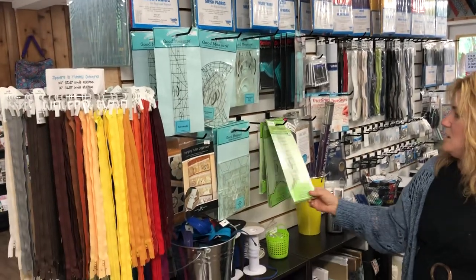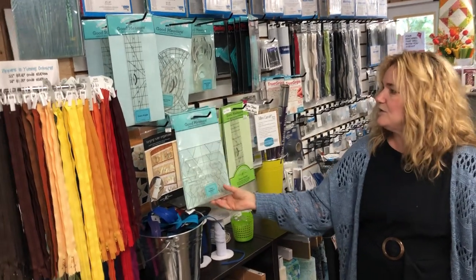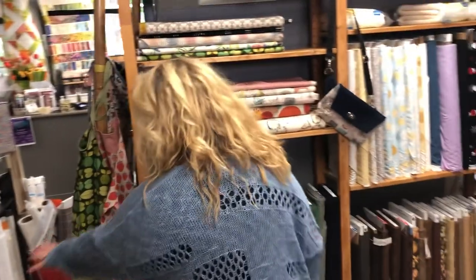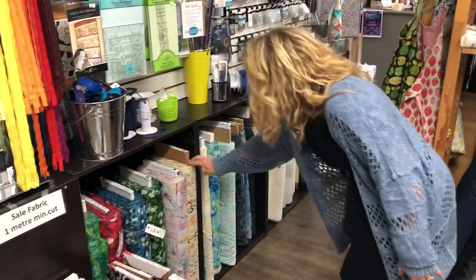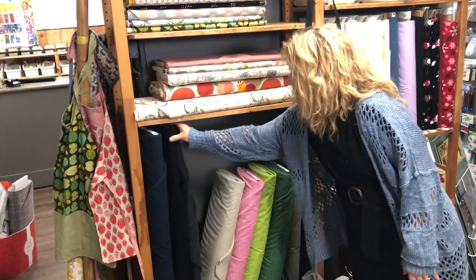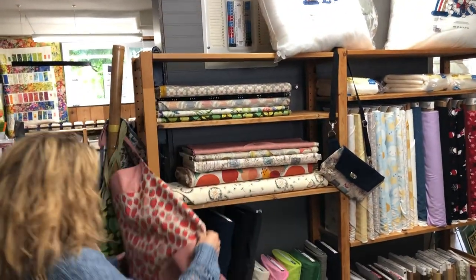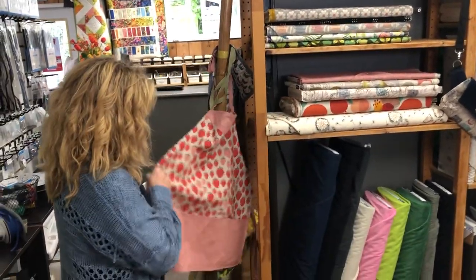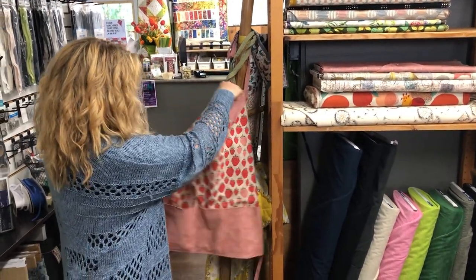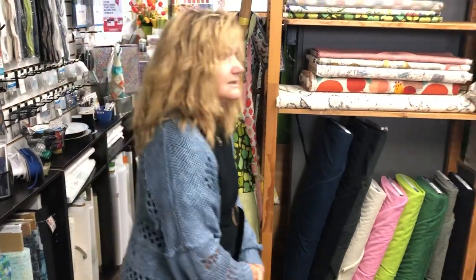Then we have the ruler for long arm quilting and domestic quilting. These ones are for low shank — very few machines take that — but otherwise these are all for ruler work. We have some good books too. And extra wides there — this one's really nice. These are the 80-wide Fireside and 60-wide. And then linen — these make great aprons, a little heavier than the cotton. This is a great apron pattern — a mom and me pattern — with a pocket and little touch detail. These linens just make it nice.